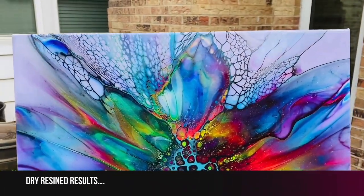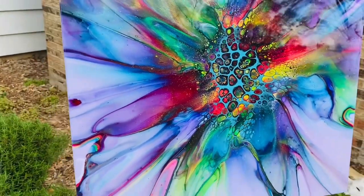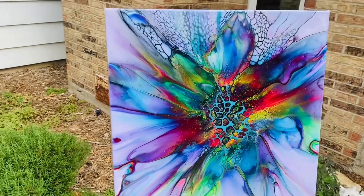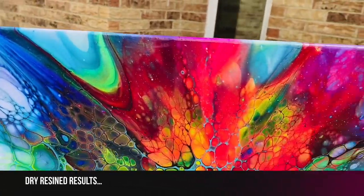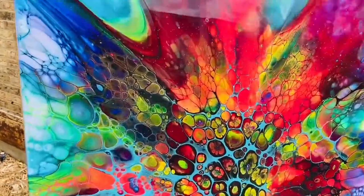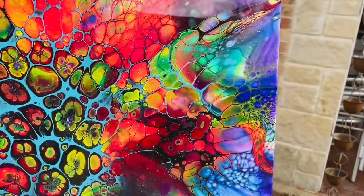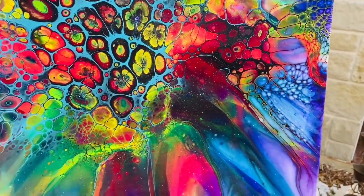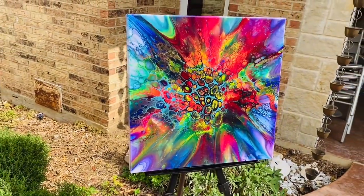Sorry, the sun wasn't really out in Texas today, in Dallas actually, so I couldn't get a great shot with all the shimmer from TLP Frost and Parakeet. But yeah, there you have it. They dried really good. I used a Mixed Media Girl resin. I will have her website and her YouTube channel linked down below, so definitely go check her out.